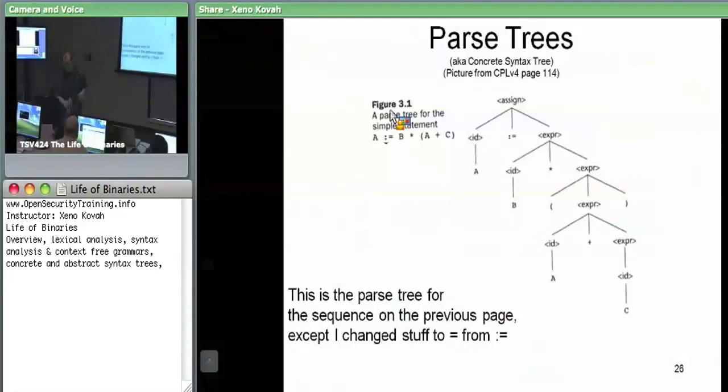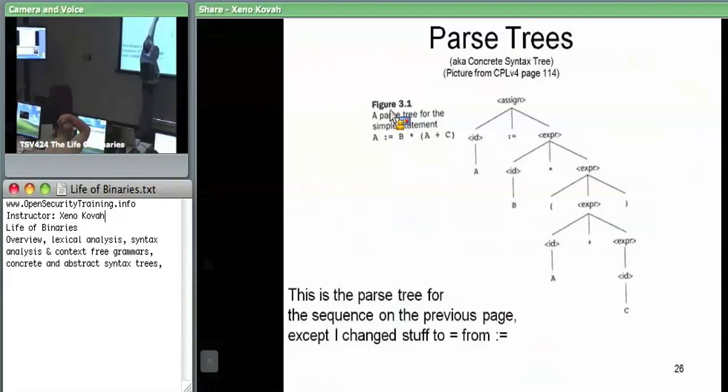So this is then a parse tree, also called a concrete syntax tree. All this is really is a tree form of representing that little sequence of statements that we talked about just before. So we said we start out with assignment, and in their example they were using Pascal syntax, so they were doing equals with a colon, but assignment must always turn into ID equals expression, right? So that's our first replacement.